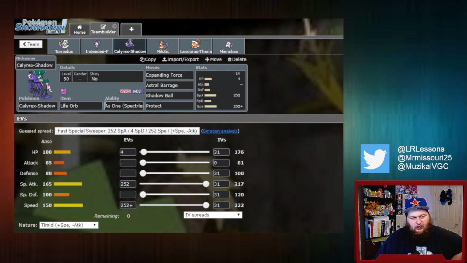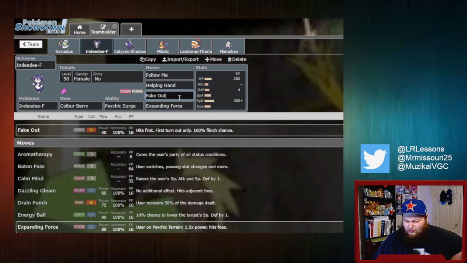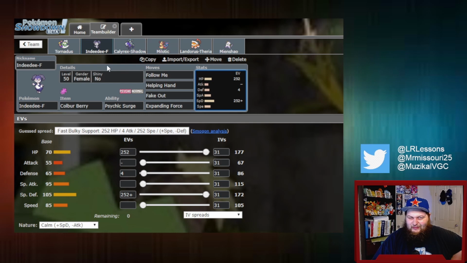Nothing overly exciting here. Calyrex Shadow carrying Shadow Ball just to be able to hit through Wide Guard. Not really surprised by anything there. Culperberry and Ndidi, pretty standard set here, except for Fake Out, because there's a ton of flying types in this format, and Fake Out says that you can still hit the flying types even on terrain. So really interesting. I'm excited to actually try this out to see how often this actually works.